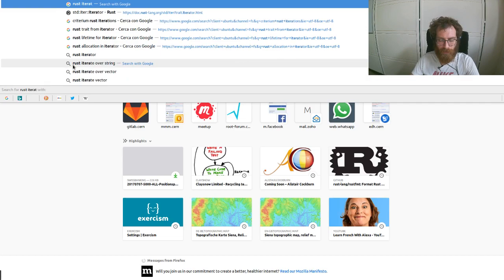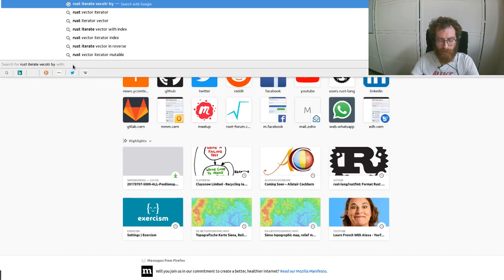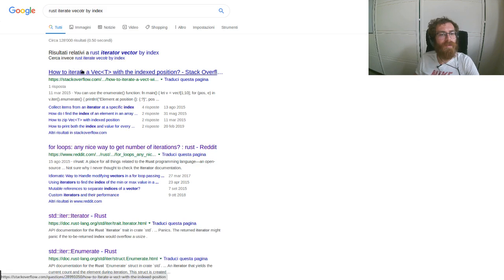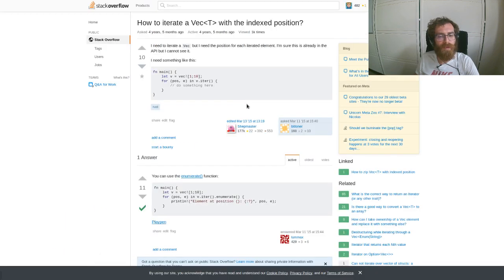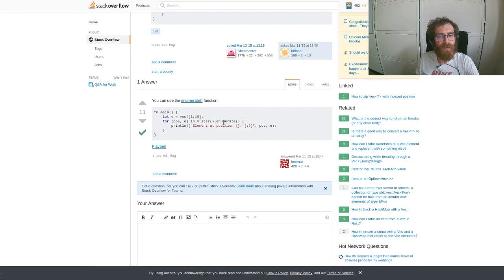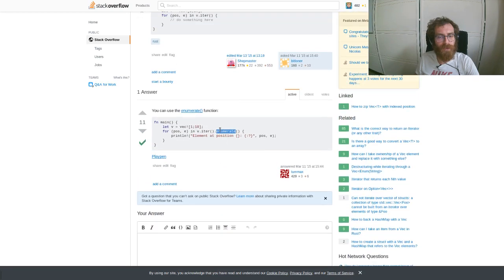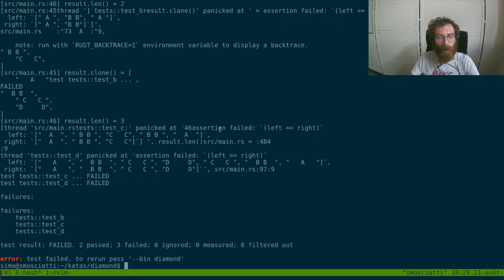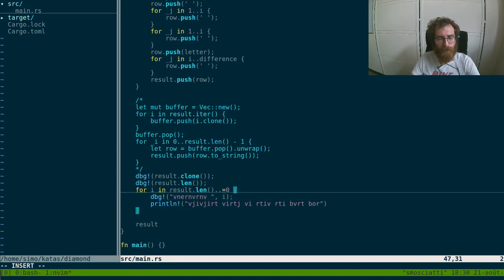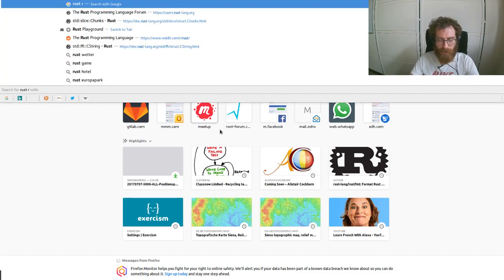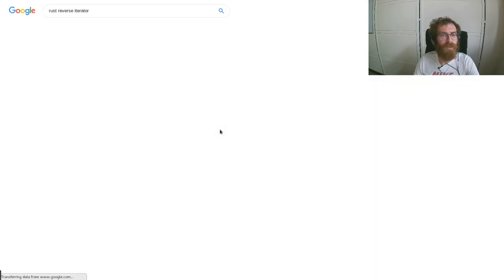Rust delete vector by index. Actually, I didn't want to do this one, but the iterator should be reversed. Rust reverse iterator.